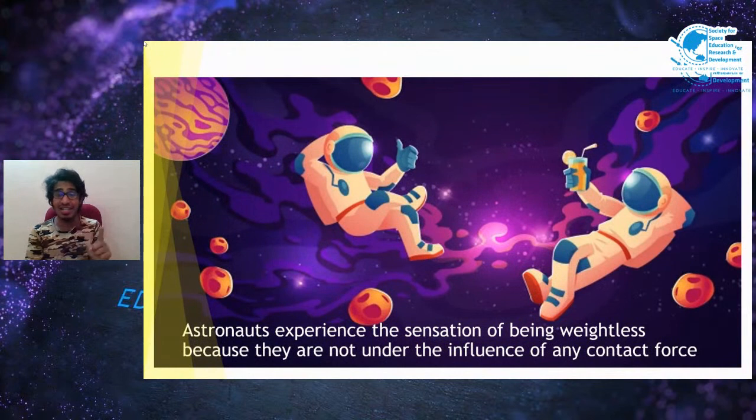As Zubiya mentioned earlier, it depends on the size of the object that is trying to pull you towards itself. If the earth is very huge, that is the reason we can't jump to a very great height. Whereas when it comes to the moon, the mass of the moon is very less when compared to earth. That is the reason we can jump to a greater height on the moon. And when it comes to comets, which are very, very small compared to earth, we'll be able to jump so high that we will just jump off into space.